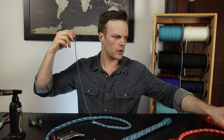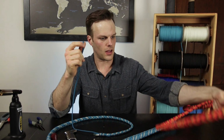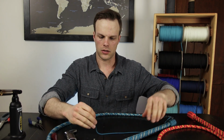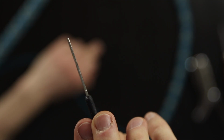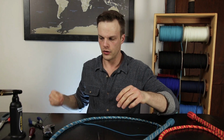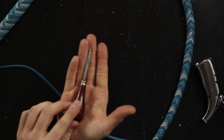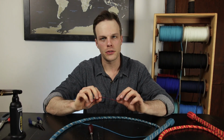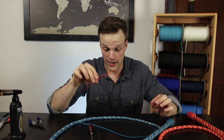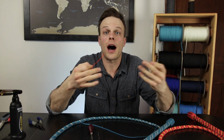So now we've got our two whips here, brand new falls, and we're going to replace the cracks on both of these for the first time. What we're gonna need for this is a needle with a large eye. We are going to be needing a fid, and this is my favorite. I sell these on my Etsy shop. We're gonna need those two things and we're gonna need a crack. And you see I have here a blue and an orange crack: a fire crack on the ice whip and an ice crack on the fire whip, because I'm artistic.